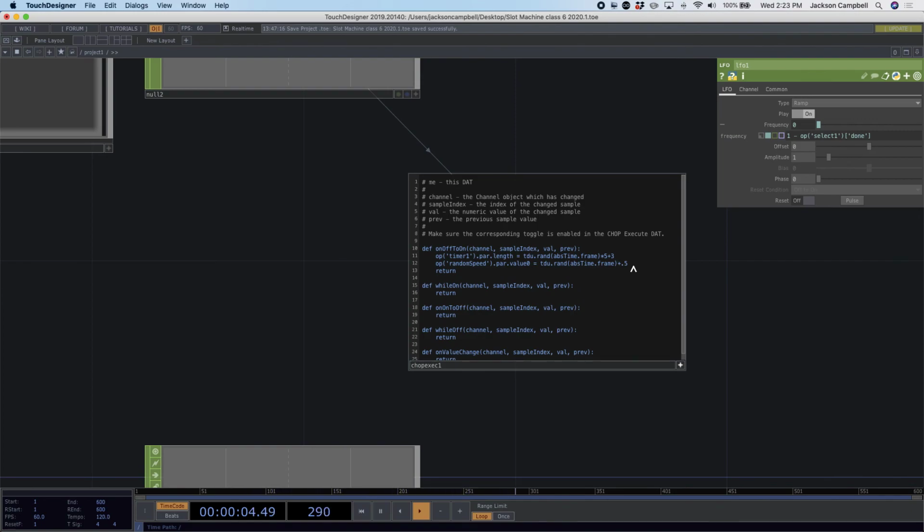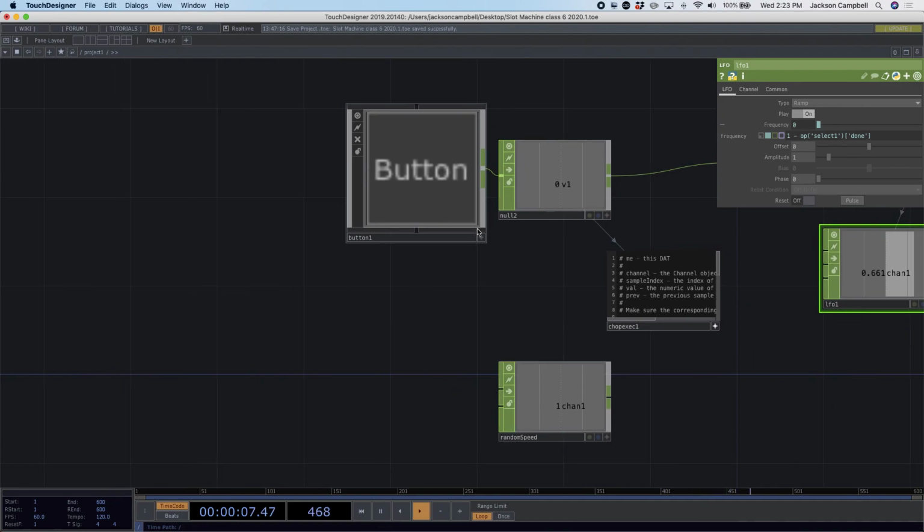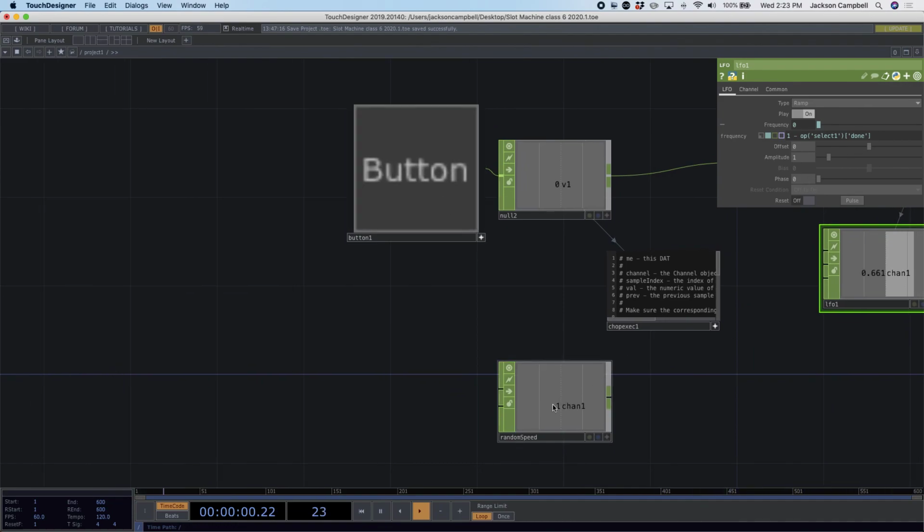Divide by 2, or multiply by 0.5, right? Multiplying by 0.5 is the same as dividing by 2. So you could say divide by 2. I'm going to say times 0.5 because that's what I did in my notes. I don't want to confuse myself. So times 0.5 plus 0.5 should give me a value between 0.5 and 1 into that random speed. It's not going to do anything yet, but you should see it pop up in this random speed when I hit my button. There you go, 0.9, that should be fast. 0.6, 0.8, 0.8, 0.9, 0.5, right?